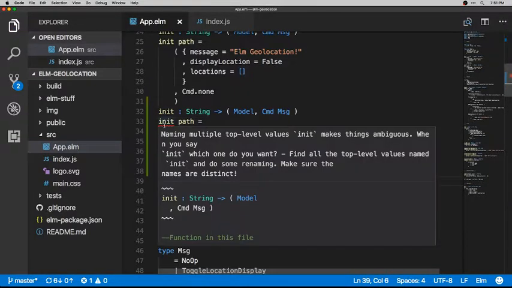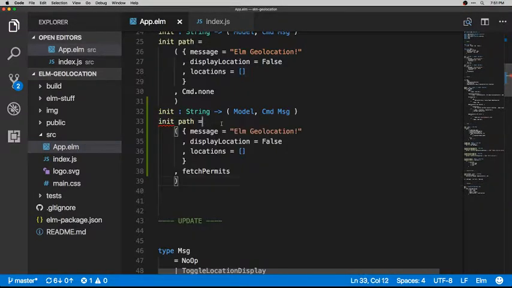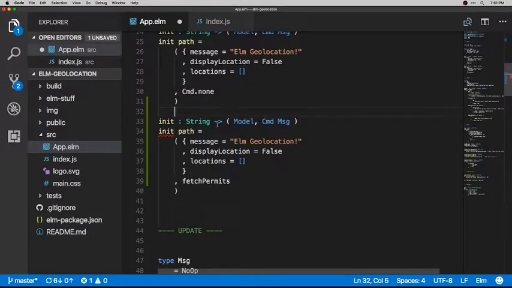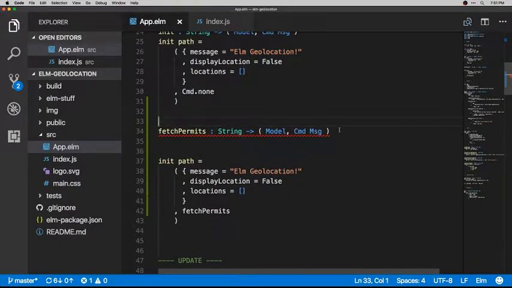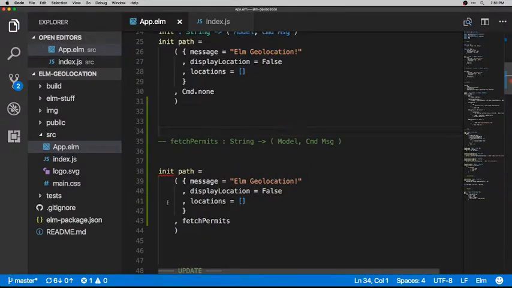So the idea was not that we wanted to duplicate the init function. We wanted to create a new function called fetch permits. And then, yeah, there you go. Okay, I see what you're doing. So the Elm syntax is that the type comes first. So we got fetch permits, takes a string, and returns a model command message. But what we actually want is something else. So you could just comment out that line so we'll figure out what we want our function to do. Or do you guys like building the types first? Say like, what do we want out of this function? Yeah, just start with the types.